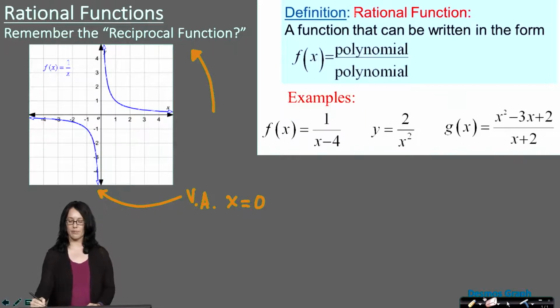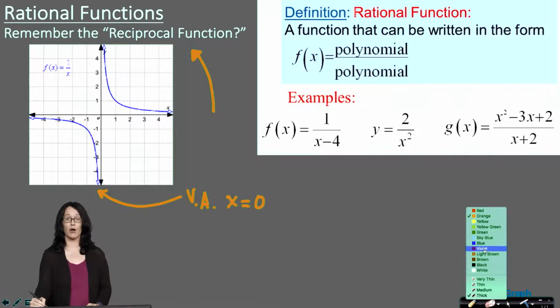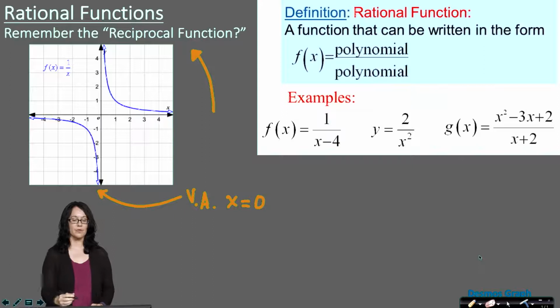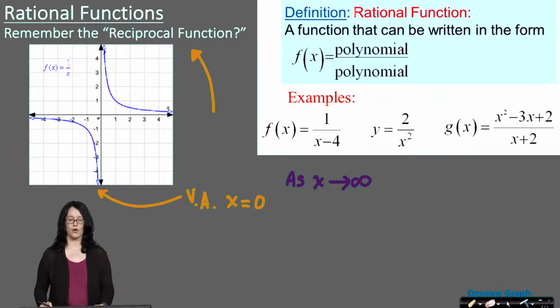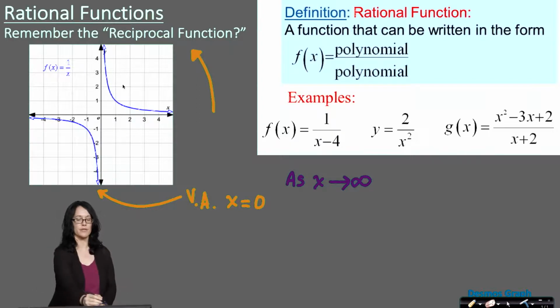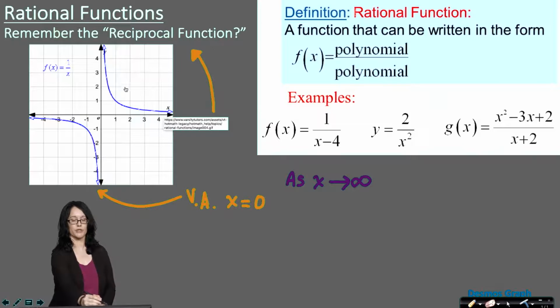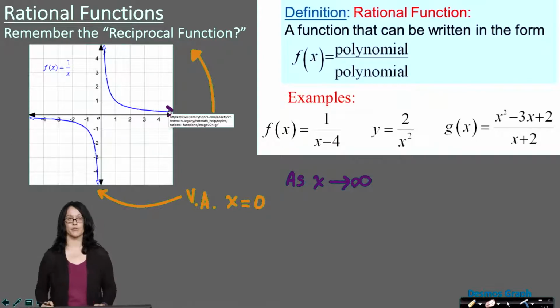But notice we also might see another pattern in that graph that's going to be helpful to us as we proceed today. Notice that as our x values, I'm going to use some limit notation for you. Ready for this? As our x values, and this arrow pointing to the right means approaches, as they get closer and closer to the right, further and further to the right, that means approaching infinity, going toward the right forever. What's happening to our graph? Take a look at the piece of the graph on the top quadrant 1 portion. Notice as our x values go from 1 to 2 to 3 to 4 to 5 to 6, what happens to the actual outputs? They're going down, aren't they? There's like an inverse relationship here, it looks like.